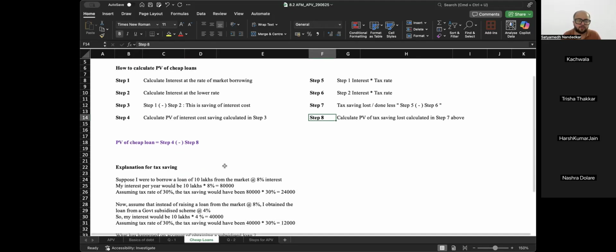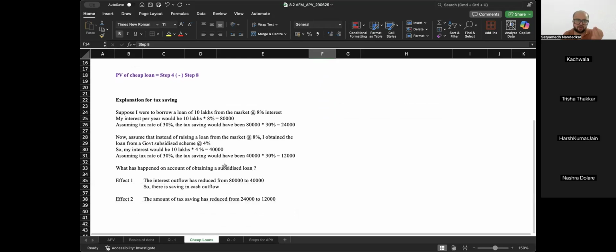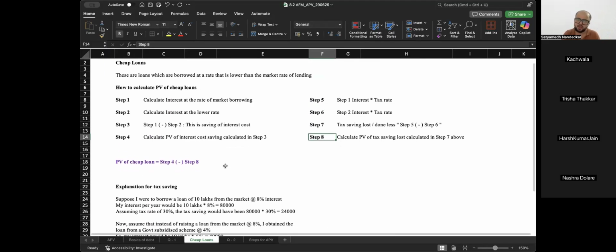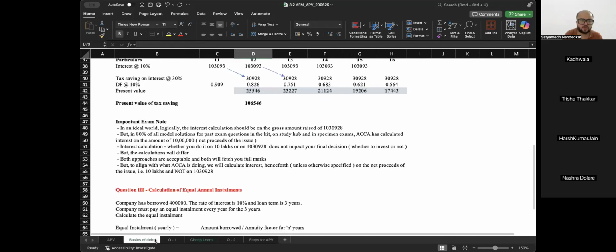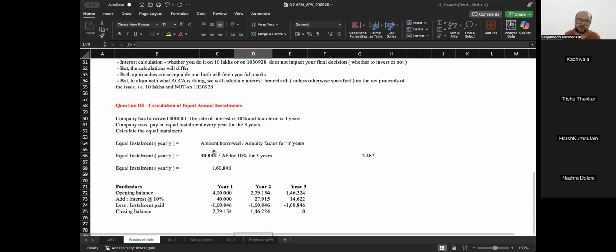ठीक है. Now, अभी probably, see, I will be sharing the sheet with you. If you want to get into the logic, the explanation is available. Otherwise, at this stage, learn the steps and go for the exam. In certain questions, you might have a situation where they say that the loan is repaid in equal annual installments. In that case, how will you calculate the equal annual installment?